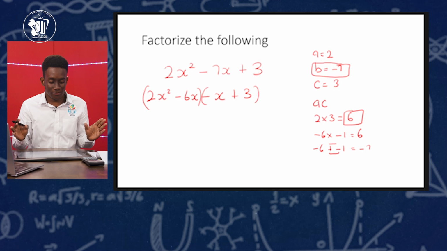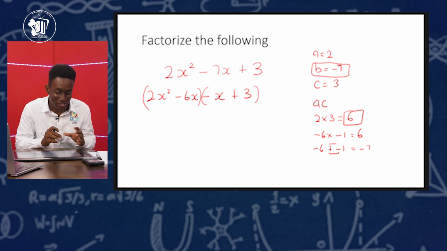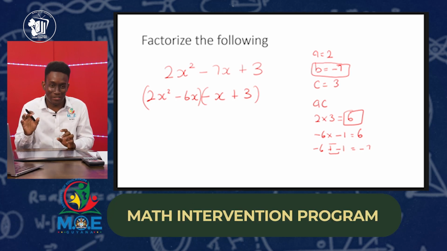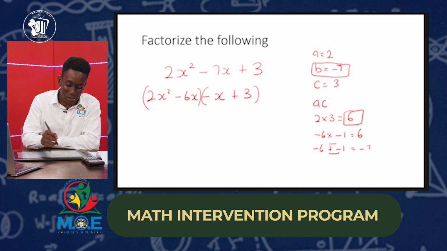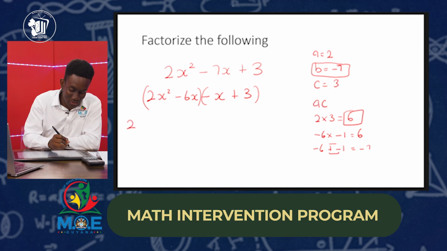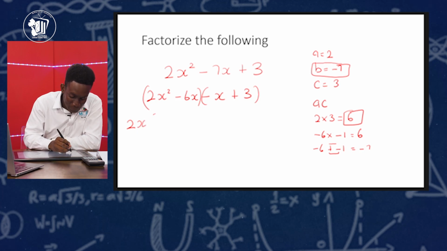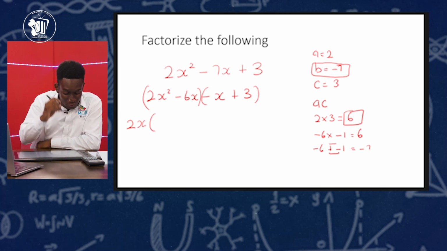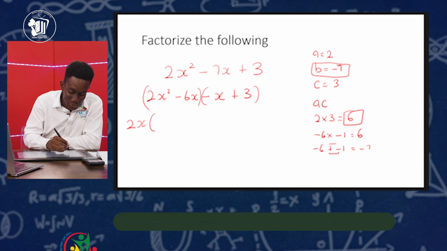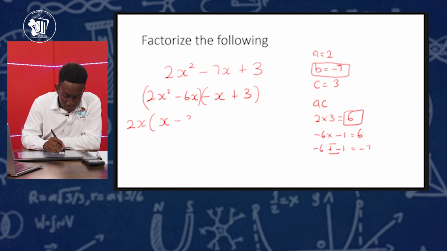We pair off. Now this is the part we have to be extremely careful with. So we go to the first bracket. We have 2x squared minus 6x. So we see the highest common factor between the numbers, 2 and 6. So 2 is the highest common factor between those. Then we have x squared and we have x, so x is the highest common factor. So when we factor out the 2x from the 2x squared, we're just left with x. And when we factor out the 2x from the 6x, we are left with 3.